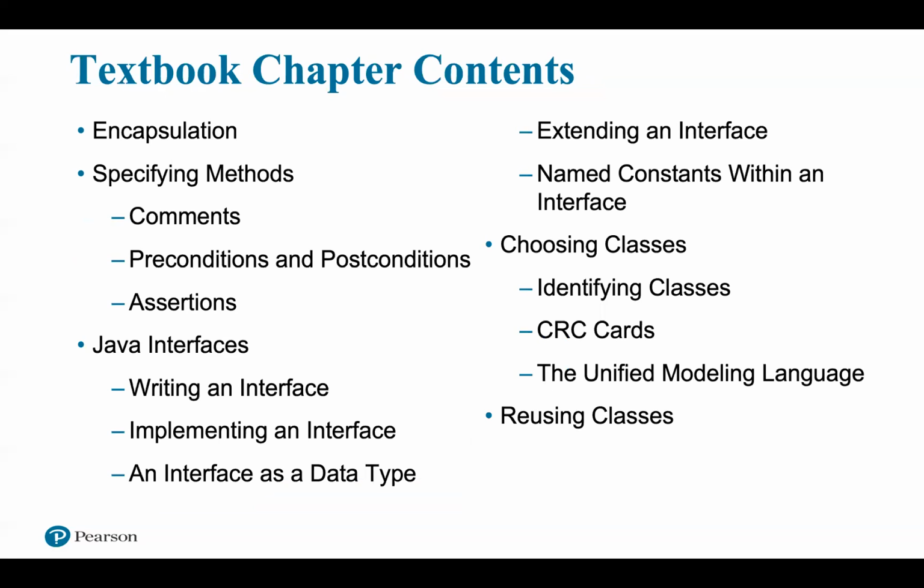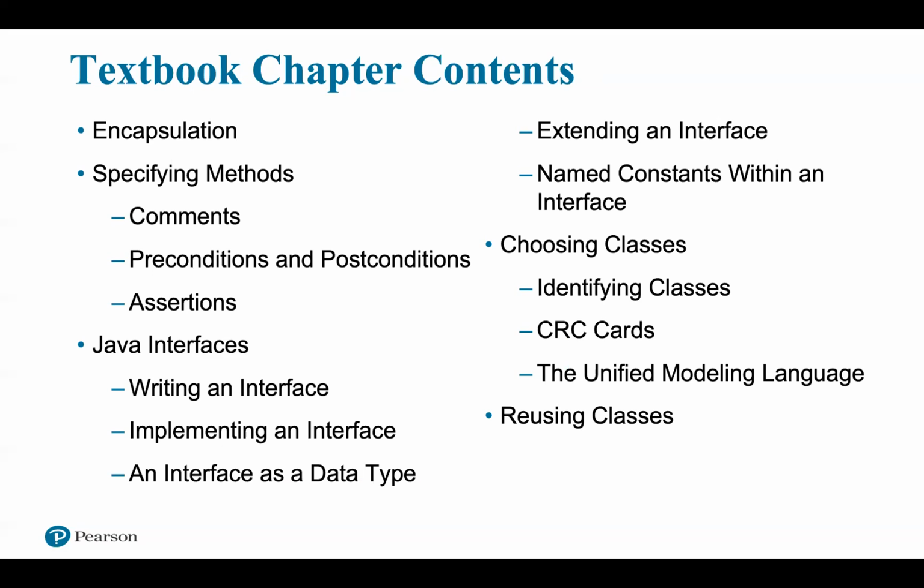Here's the material in this chapter. We're going to be talking about encapsulation, inheritance, and polymorphism, and that's going to be important. And so here's just a quick summary of the textbook chapter contents. And so we'll roughly be following this. So object-oriented programming embodies three design concepts: encapsulation, inheritance, and polymorphism.